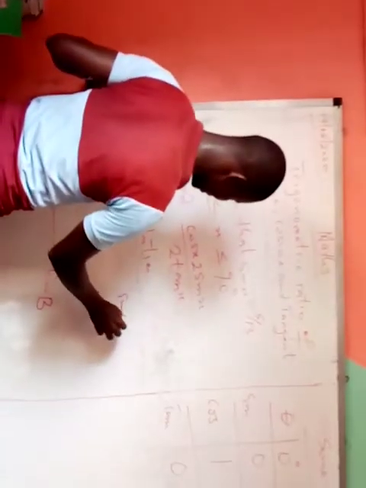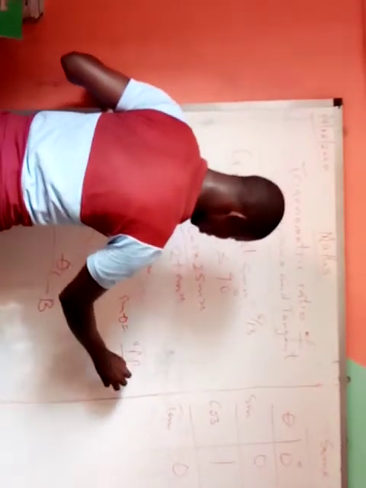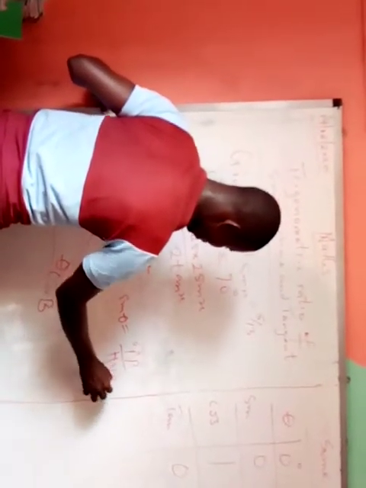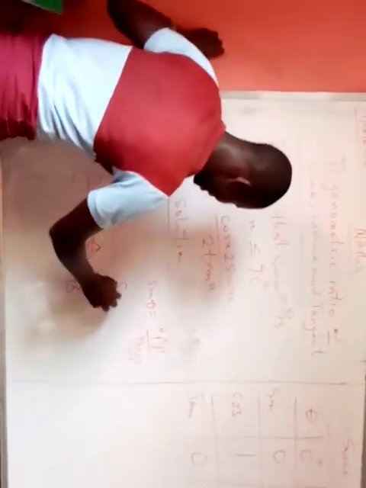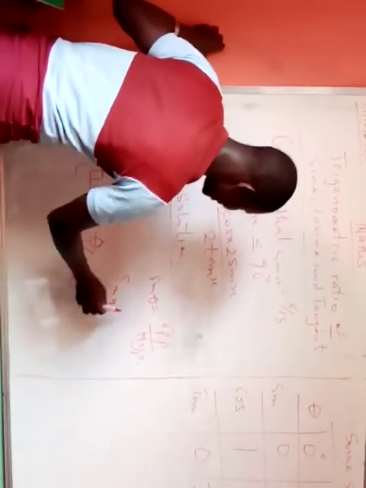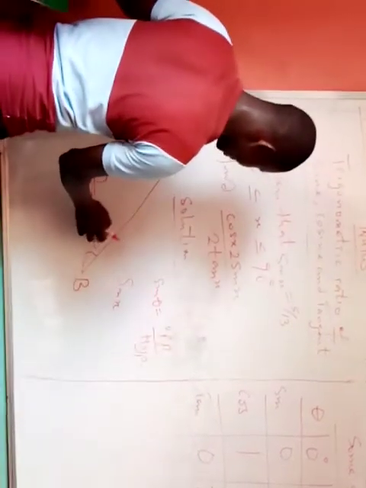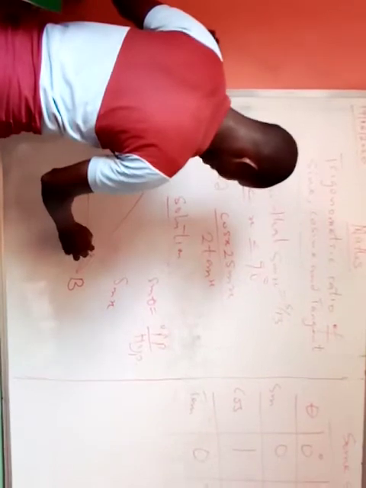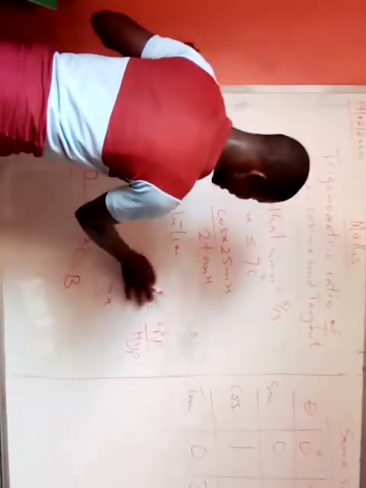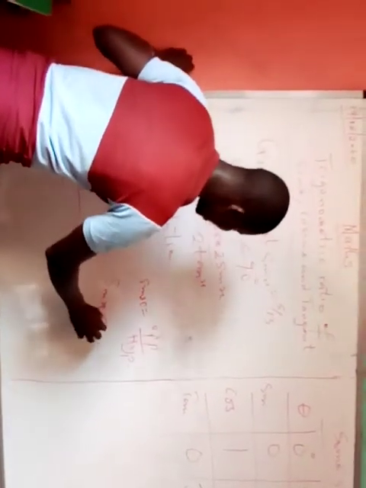Now, you have been told that sine theta is equal to opposite over hypotenuse. And from the question here, you have the same sine theta. Sine theta is now standing for x, so that means we are using x, not theta, since the angle we are dealing with is angle x. So that means that sine x will now be equal to what?